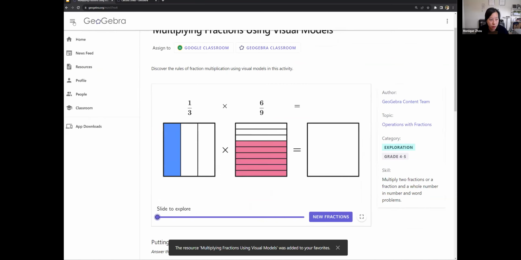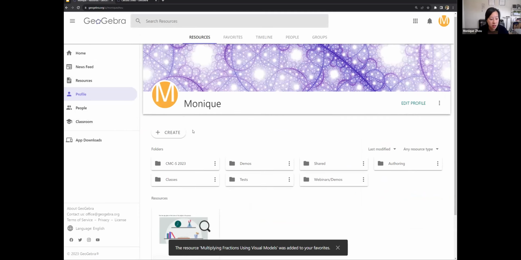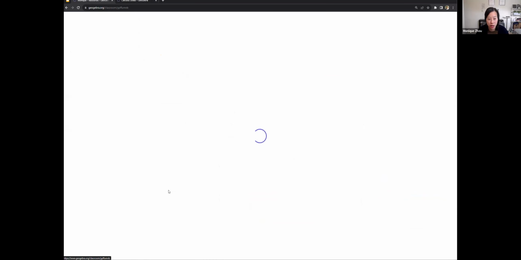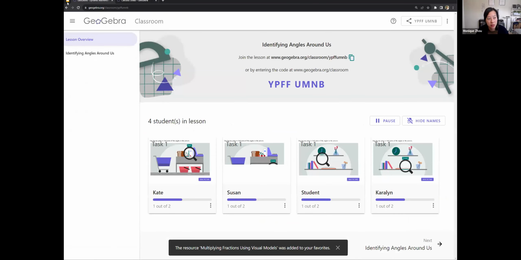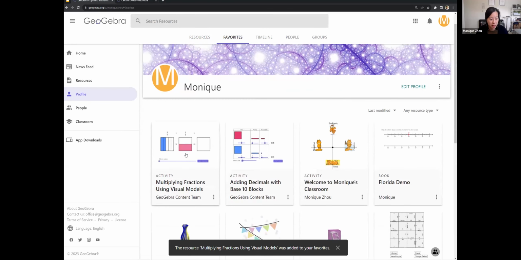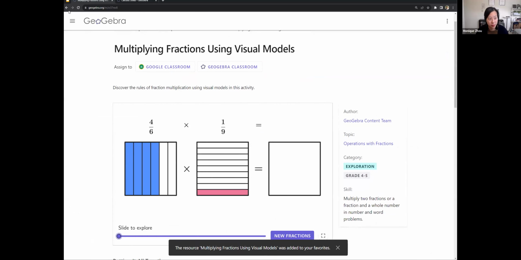And then on the 3-line menu on the left, you can go to your profile. And from your profile, you can see anything that is saved. So here is actually the classroom I created with the little teacher dashboard. So that's there. So I can always come back to this link. But here under favorites is the activity that I just saved. So this is here. I want to do that.